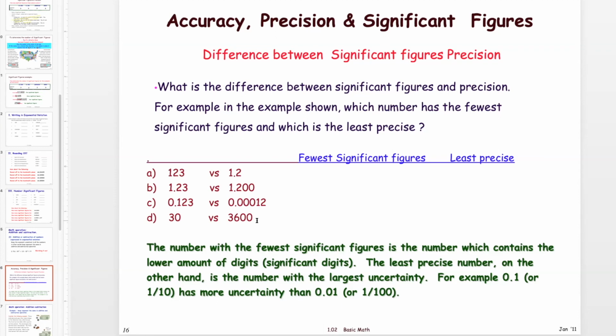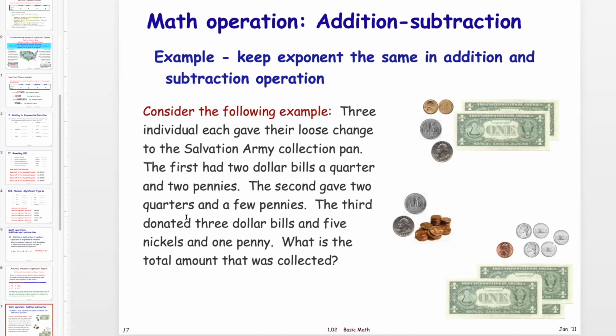3,600. Exactly, because the error on this, again, the rightmost digit that is significant is the error. So this has an error of plus or minus 100. This has an error of plus or minus 10. Okay? Because the zeros in both of these digits are just placeholders. They're not significant. So where you see the non-zero number, the rightmost non-zero number, that's where you start looking at your precision. Now that you understand that, take a look at this.